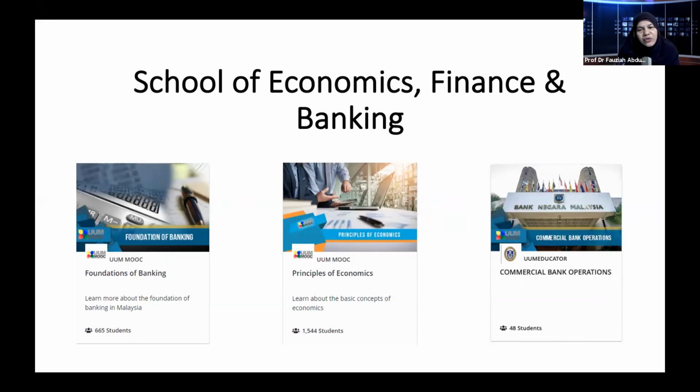However, if the students who registered, for example, you've got 100 students but only 20 use MOOC, then that particular course will be downgraded from automatic blended to the normal blended process. So what a waste if you've already got a course which was designed for activities, resources, and assessment to be done. You should just use it. So these are the 3 courses under the School of Economics, Finance and Banking.